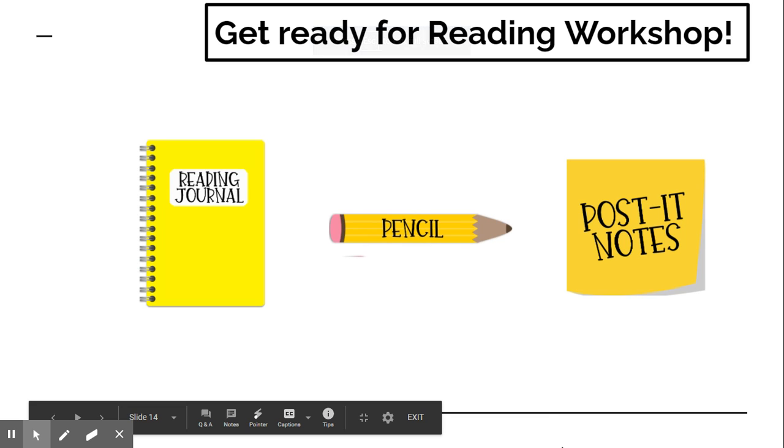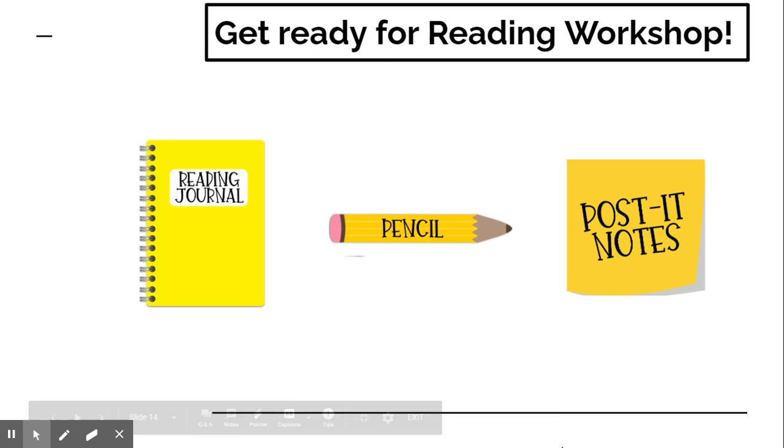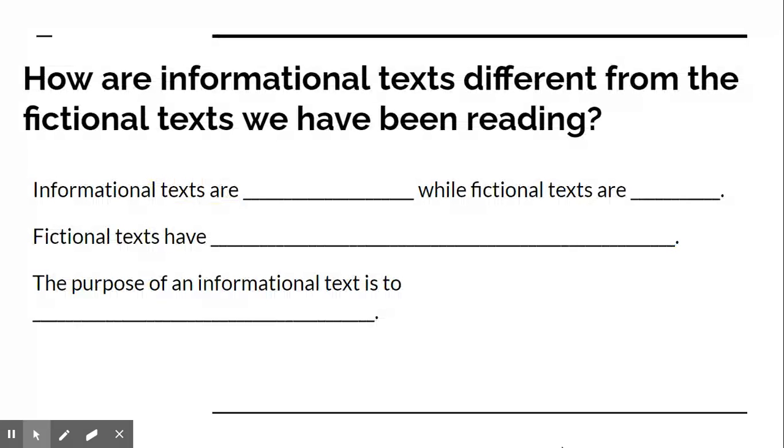Hi readers! To make sure you're ready for a reading workshop today, please get your reading notebook, a pencil, and some post-it notes, because you might be doing some jotting about your ideas as you read today. All right, we are diving into a new unit on informational texts, and we are really shifting gears because we've been focused on reading realistic fiction, but now we're going to get into some nonfiction work.